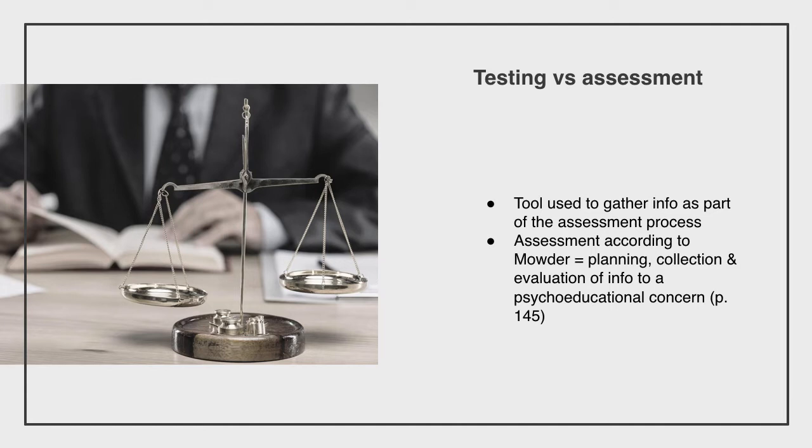A psychoeducational assessment of a student, referred for individual evaluation, is conducted by a psychologist trained to gather a variety of different types of information. And these different types of information would include what we all know when we do our reports: health history, background, language, culture, observations that you have seen during testing, other observations that were gathered, and testing results. And this is all from a number of different sources. So you would get this information from anyone that the student interacts with or works with, for example, the student themselves, the teacher, or the parents. And then you would interpret or give meaning to that information in light of the characteristics of their situation.